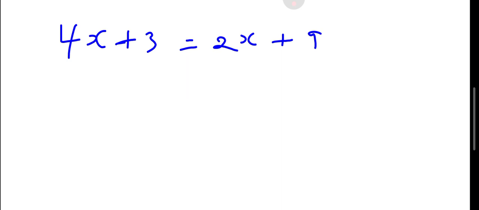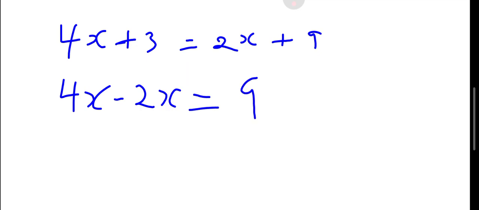So whenever you see something like this, the first thing to do is to group like terms. Make sure that all values of x are on one side, preferably the left, and then all other values are on the right side. So it means that we're going to bring 2x to the left side, right? So you're going to have something like 4x. So when 2x comes to the left, it becomes negative 2x, right? Minus 2x. So we are taking 3 also to the right side. So we have 9 there. So when 3 crosses the equal sign, it becomes what? Negative 3.